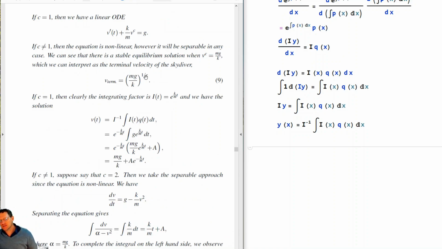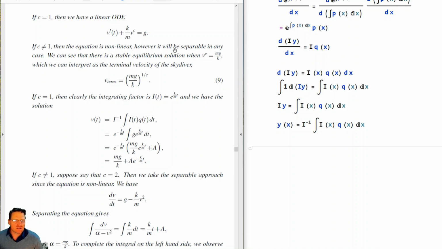Now, if c is equal to 1, then we have a linear ODE, because we can just sub in c is equal to 1 there and get v dash plus k over m times v is equal to g once we divide throughout by m. Right, so that's linear, but in other situations, like perhaps through other fluids other than just plain air, maybe you might want to be able to do this on a surface such as Mars as well. So in that case, you may have different constants. So you may, in that case, have a nonlinear equation to solve.